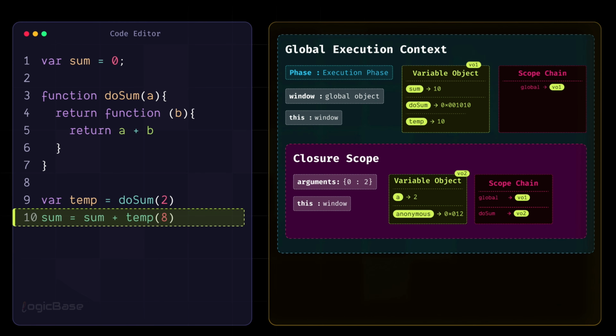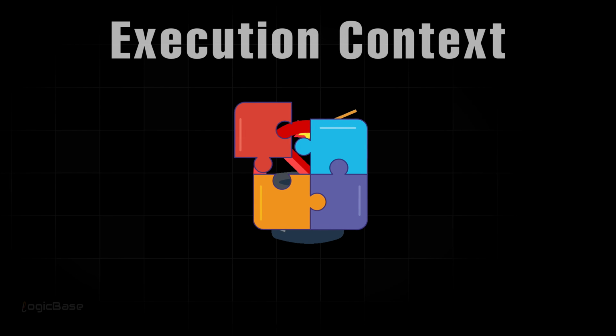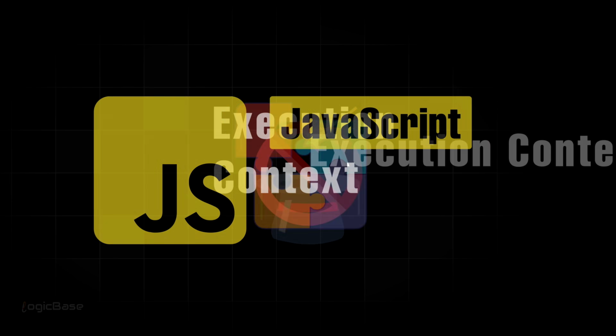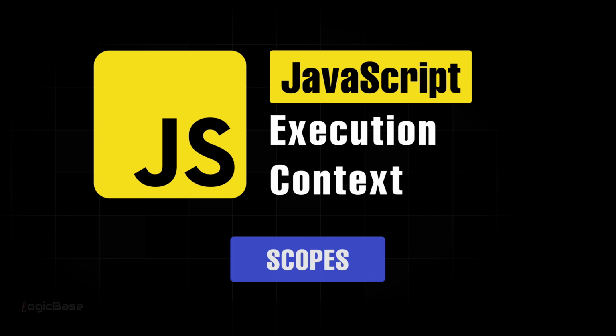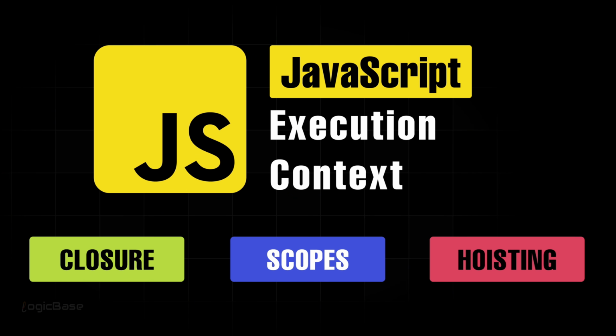Now you can clearly see how a closure actually works. A closure is basically a mechanism that keeps a function connected to its outer environment, even after the outer function has been destroyed. This is one of JavaScript's most magical yet completely logical behaviors, and it all originates from the concept of the execution context itself. So, everything you have seen so far, this is what JavaScript's execution context truly is. By understanding just this one topic, we have been able to uncover how JavaScript actually works behind the scenes. We discovered how scopes are formed and how confusing topics like closure and hoisting really operate logically within the language.